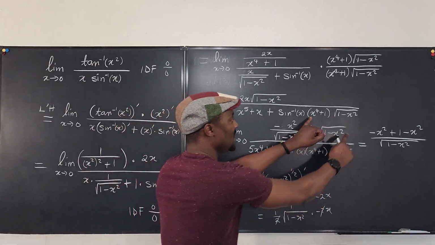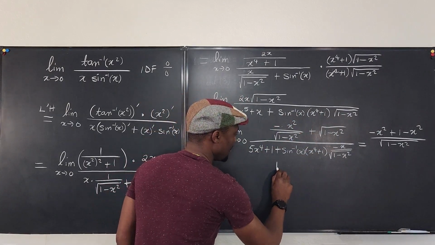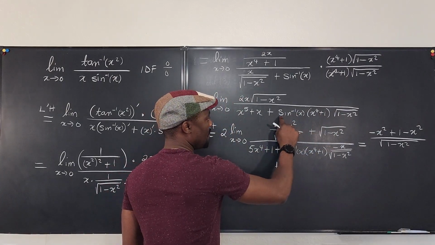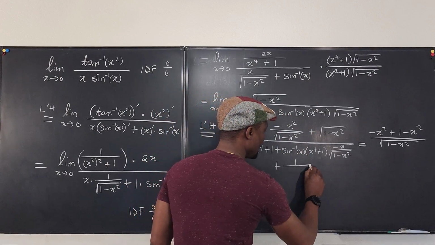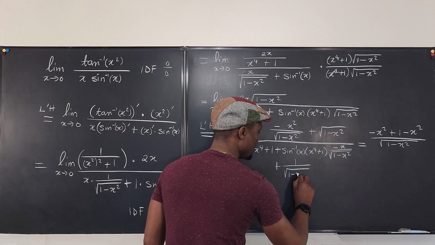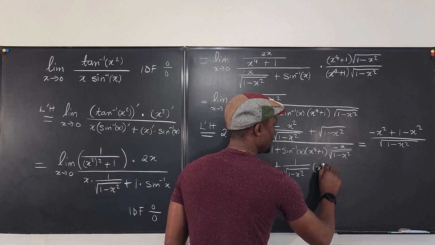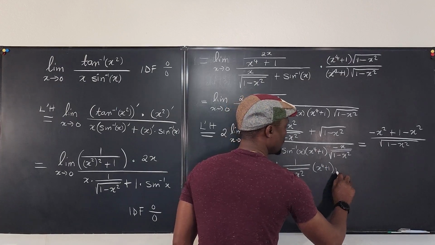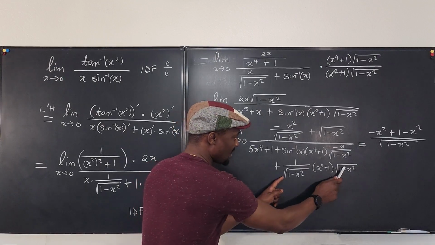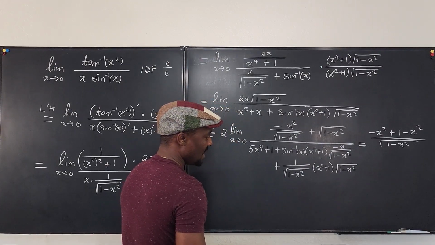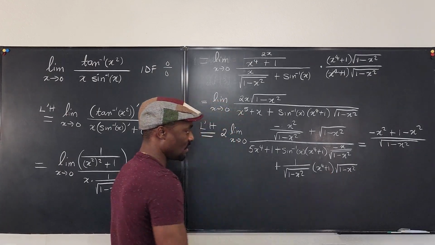Next move, we're going to keep the next 2 and differentiate this. So let's put a plus sign here. Plus, we differentiate the first. If we differentiate arcsin, what do we get? We get 1 over the square root of 1 minus x squared. And then we keep the next 2. That will be times x to the fourth plus 1 times the square root of 1 minus x squared. But we know that this will cancel this out. Okay? If this cancels this out, all we have left is just x to the fourth plus 1.